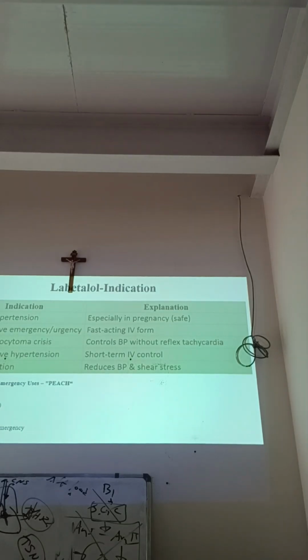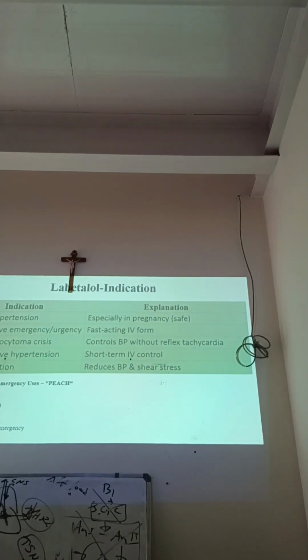Now you may ask, what is the significance of this? So anyhow you want to reduce the BP, you reduce BP. If you don't block the SA node also, and the patient already is having some condition of increase in cardiac stress, like in case of angina pectoris, next topic I am going to take, in that case, heart rate increases, BP is down. It will again put stress on the heart. But this drug is having beneficial, blocking both SA node also and alpha 1 also. So there is no reflex again. So that is advantage.